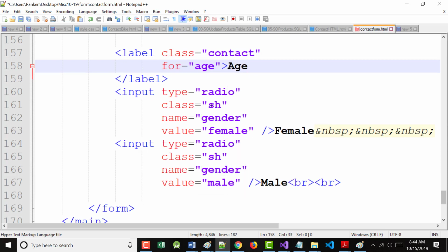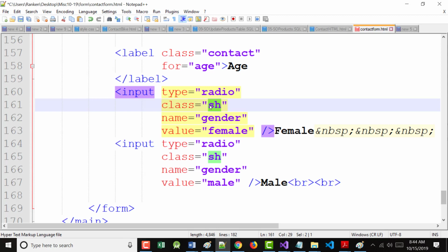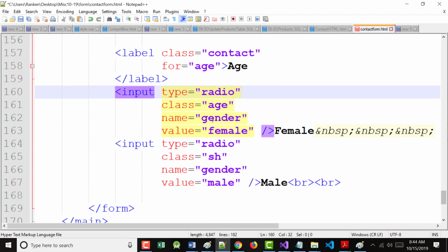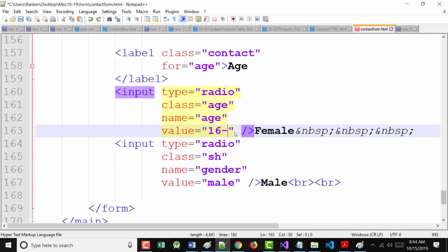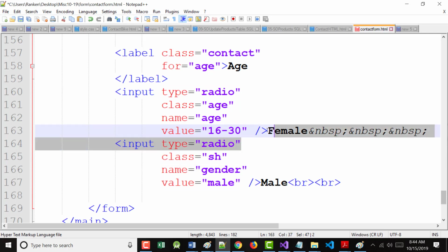And we're going to call the class that we set up for it age. In here, we're going to have 3 different values. This one will say 16-30.